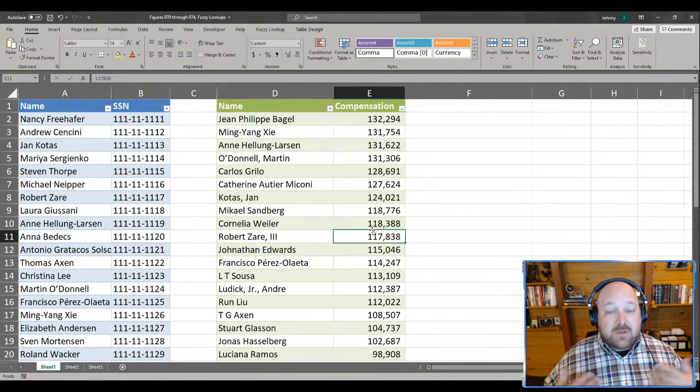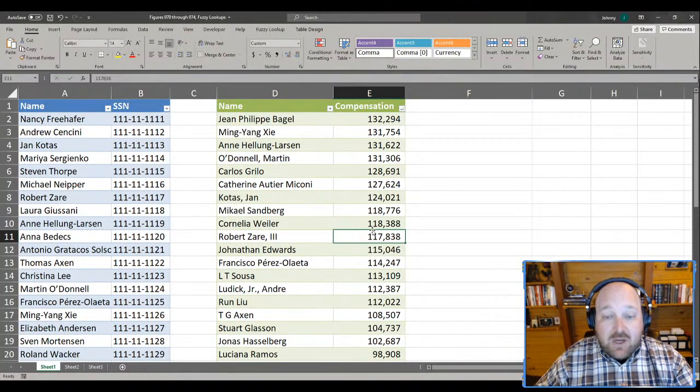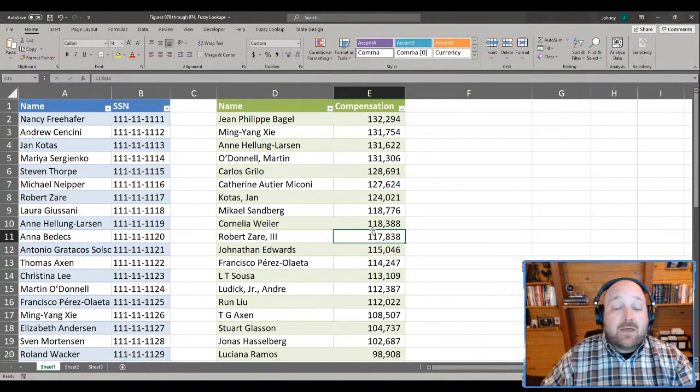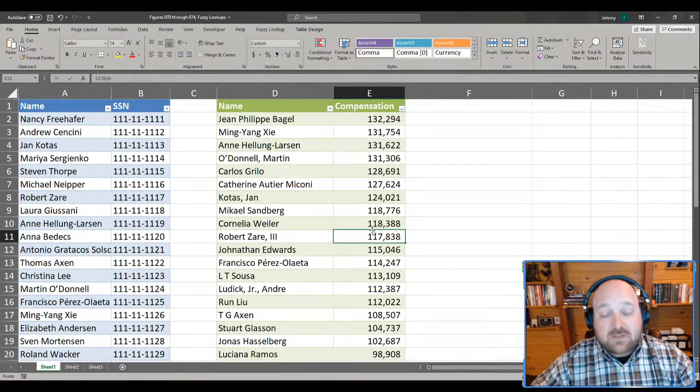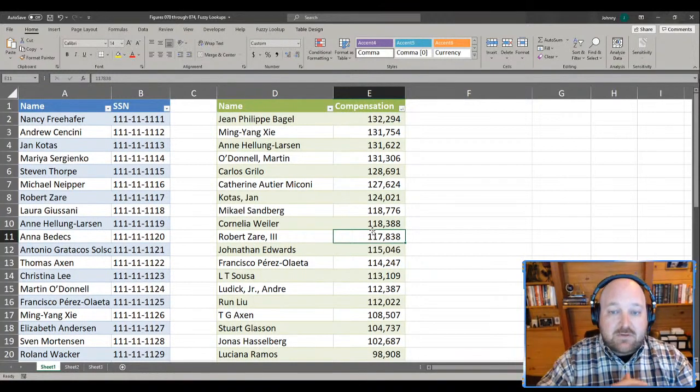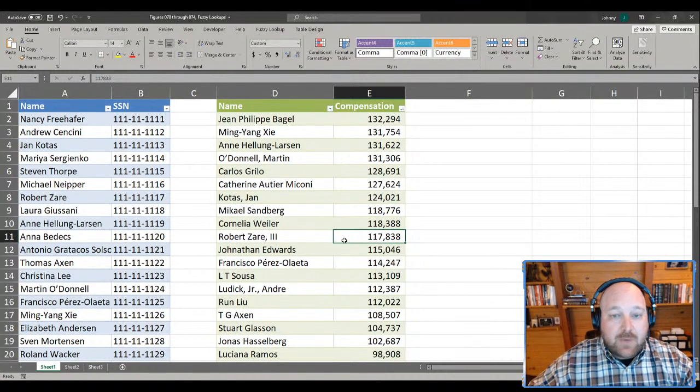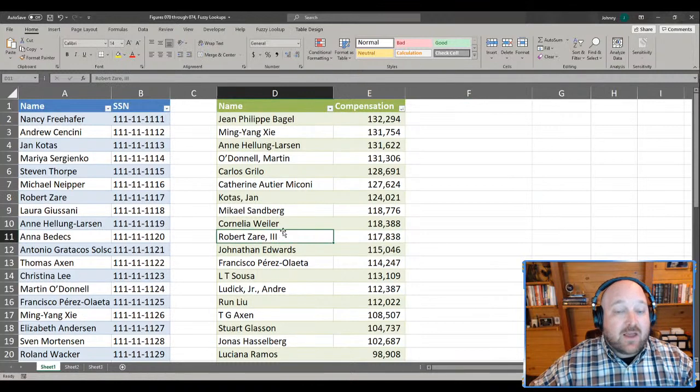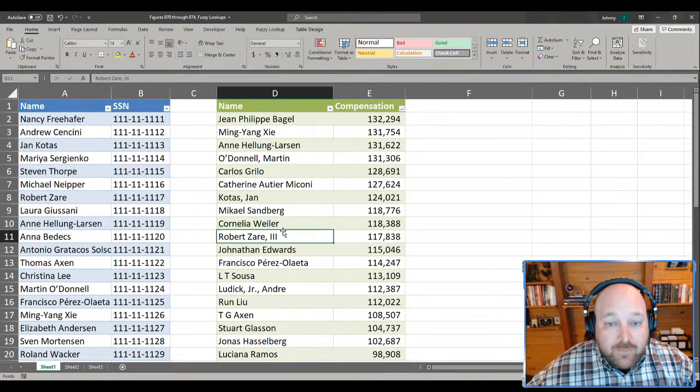My name, for example, is Stephen Michael Yoss Jr. I go by Steve Yoss. I go by Stephen Yoss, Stephen M. Yoss. There's many different variations of this. Fuzzy lookup can look past those different variations and try to match those different items together. Now, unfortunately, this is not a tool that is included by default inside of Excel. You have to add it on. The good news is it's free.